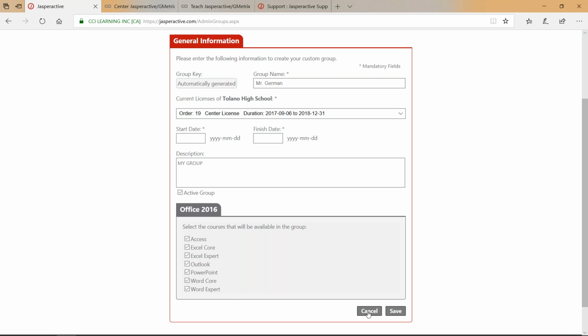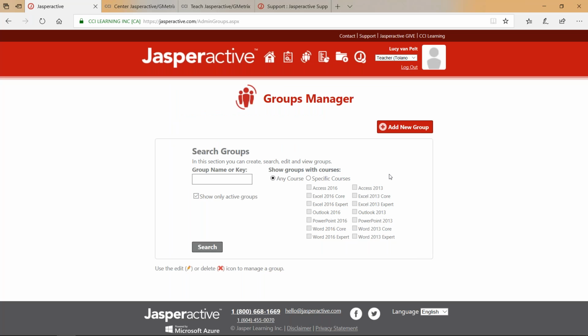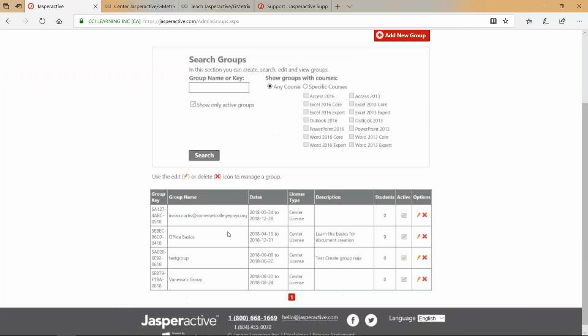Okay. Now, once you have gone in there and you've completed all this information, you see right now the group key says automatically generated, so there's nothing there. If you are taking notes today, I have a note for you. Group key equals student activation code. So here's what we need to activate that student account. I need to activate mine, and I need to activate the student account for my group of students. So what I'm going to do here, you can hit save, and then it will generate it. Now I'm going to use one that I've already got created here for this webinar, and I'm going to hit the edit button here.